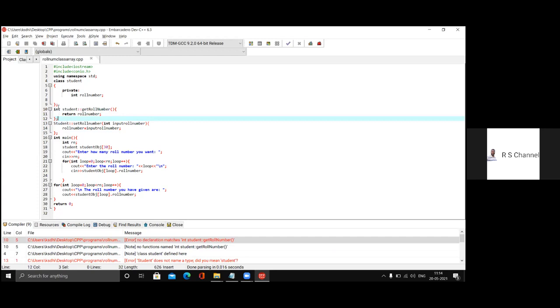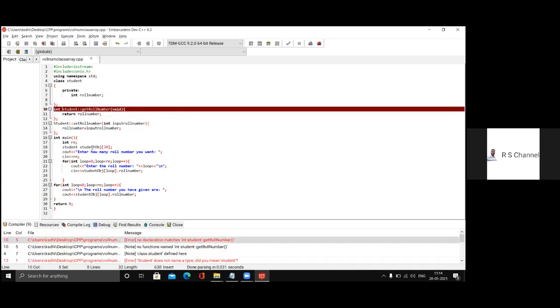What happened? In student double colon get length, it is not going to return anything. Return the roll number. That is it. No declaration matches student double colon get roll number.